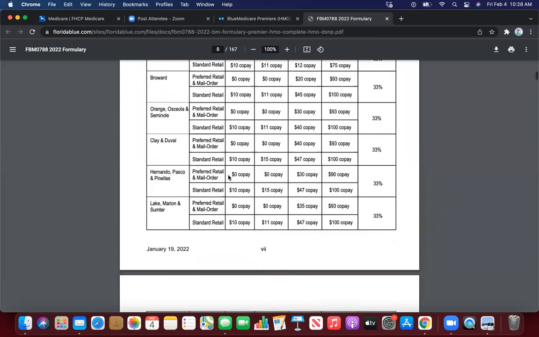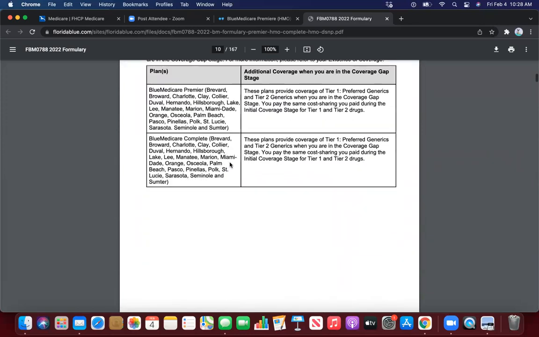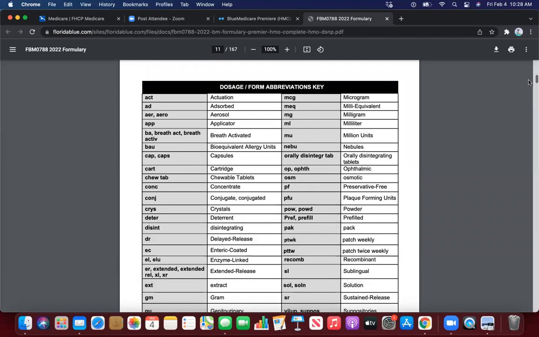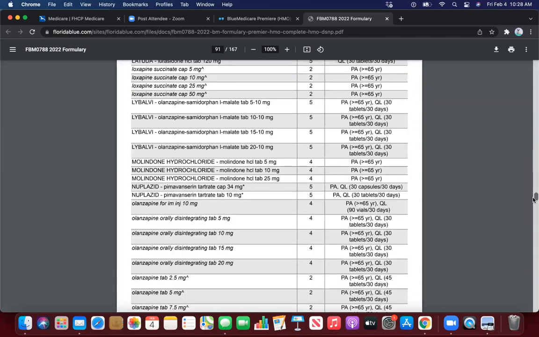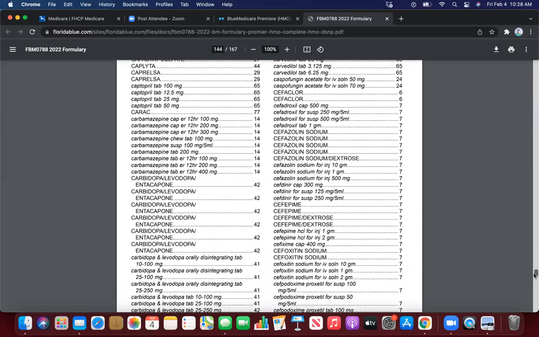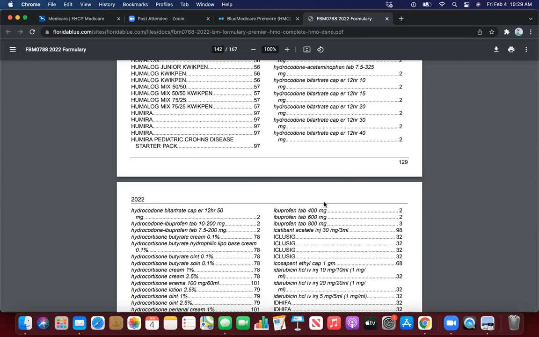Depending on what drugs your member takes, there's a couple different ways to look. Again, you can page all the way to the back. Let me get there. Everything's in alphabetical order, like I stated, with the page number next to it.